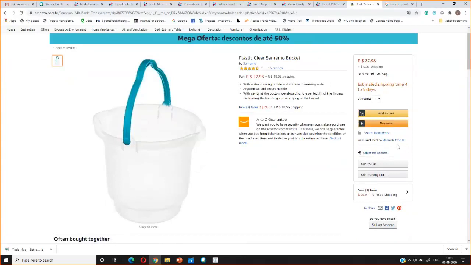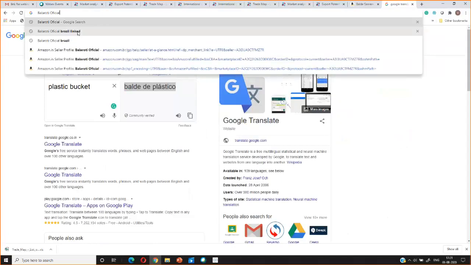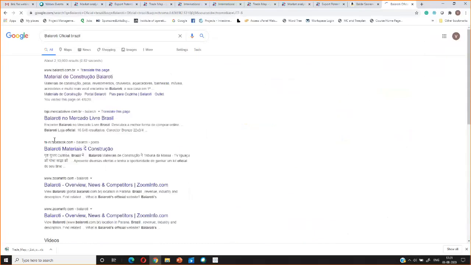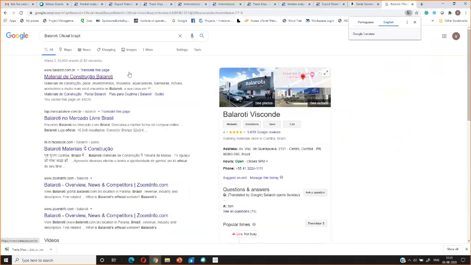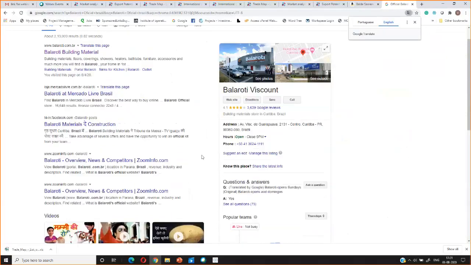It's a company which has a sizable population, and some of these particular people in Bala Roti Official, let's do that. I don't know whether it will be making sense or not. Probably you are more expert in these things than me. I will go back to Google, not Translate this time. I will search for Bala Roti Official. I must add Brazil, otherwise some rotis will come. Brazil. Okay. Now look at it. Material de construction Brazil, or building material Brazil.